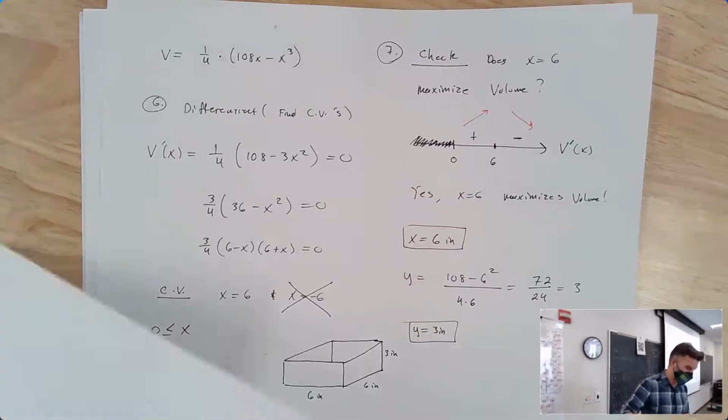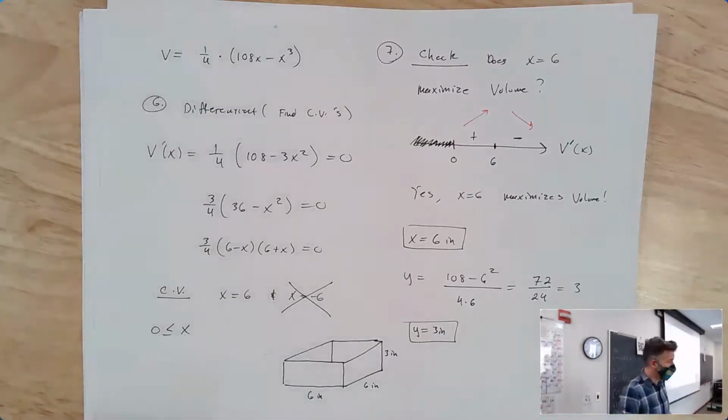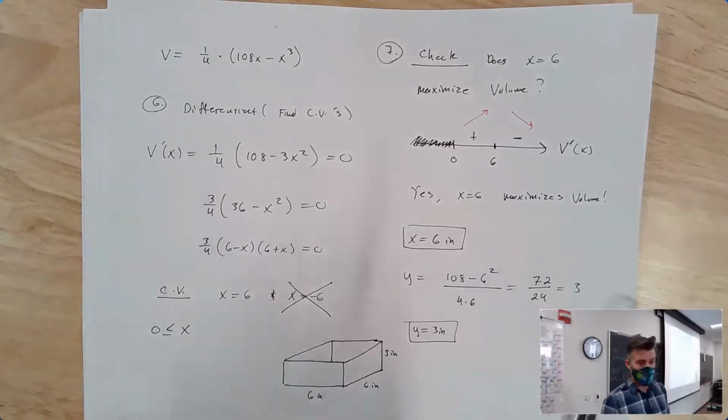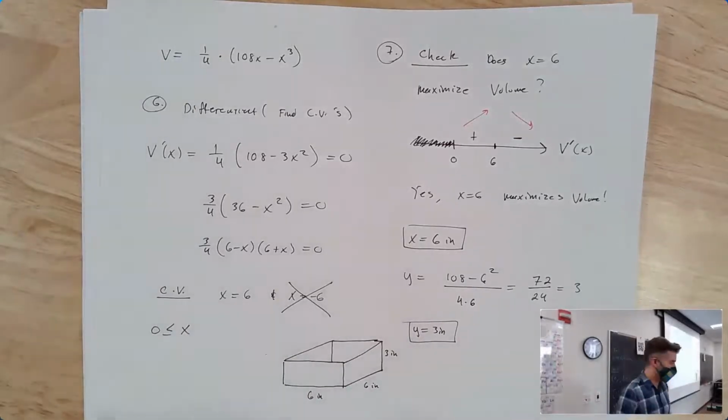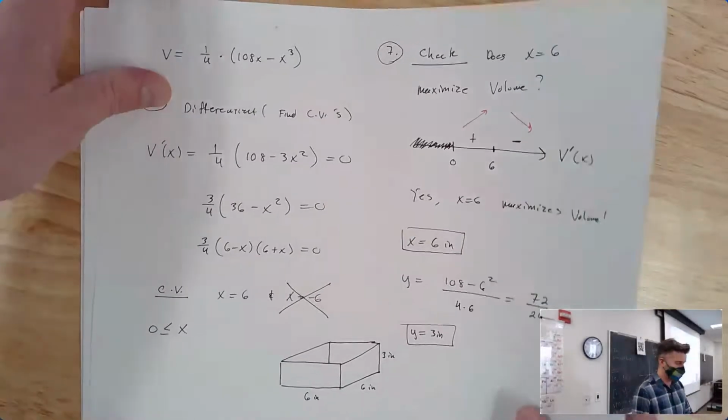I will also point out that usually no one's going to ask you to maximize something and have there not be an answer. If I say find the maximum of this function, I'm not going to phrase it in a way that doesn't leave you an out. So they might phrase it as find where this function has a maximum or state that it does not have a maximum. But usually they're just saying find where this function is maximized or find where this function is minimized. So let's look at another example.